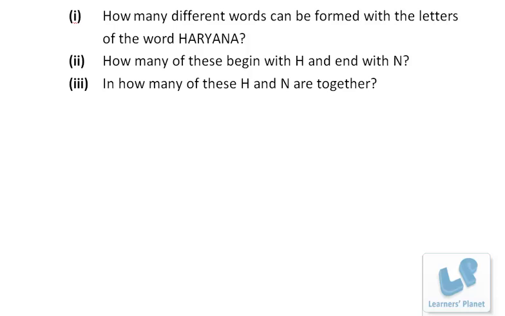Now friends, let's take this problem. Here you can see arrangement of words is there, but we have repetitions also, right? This A is coming three times, right? So we have to make the different words using all the letters of the word Haryana, right? So it's H, A, R, Y, A, N, A.